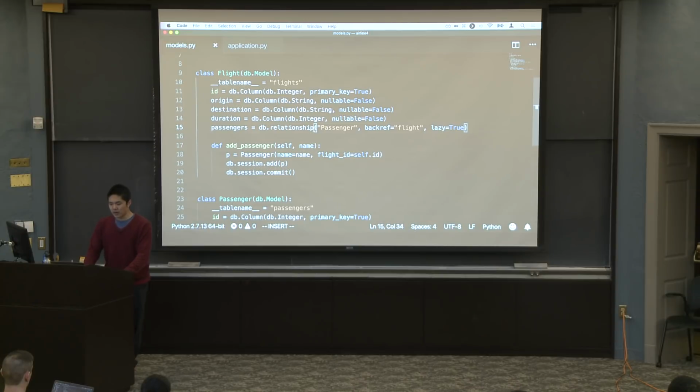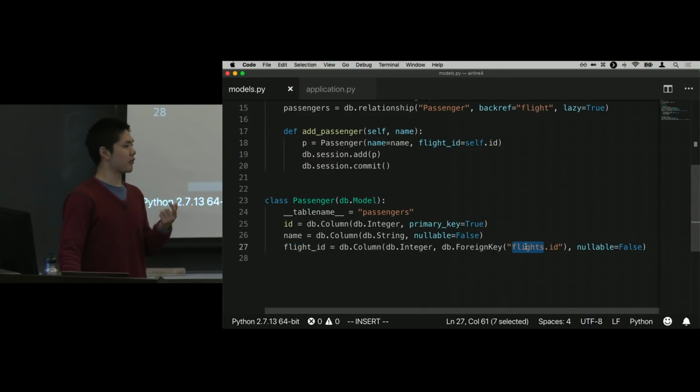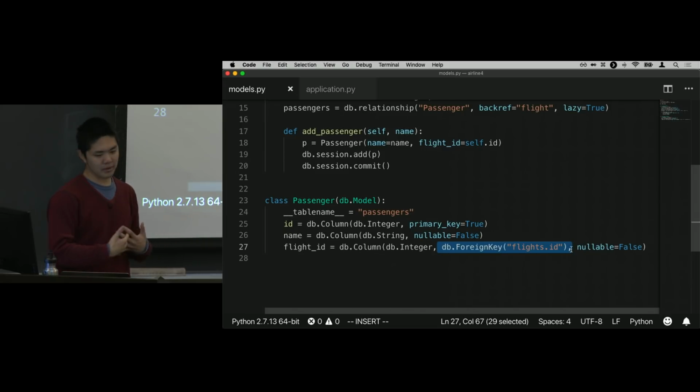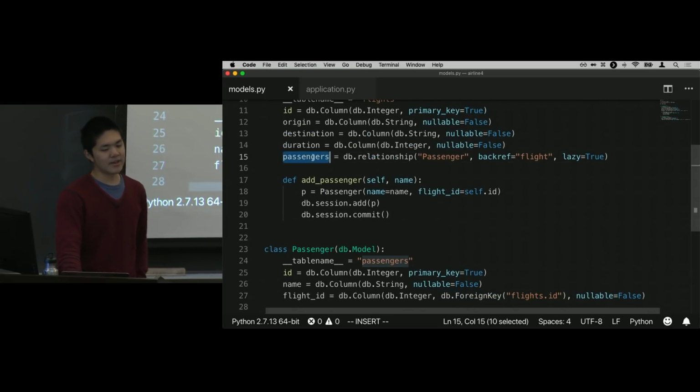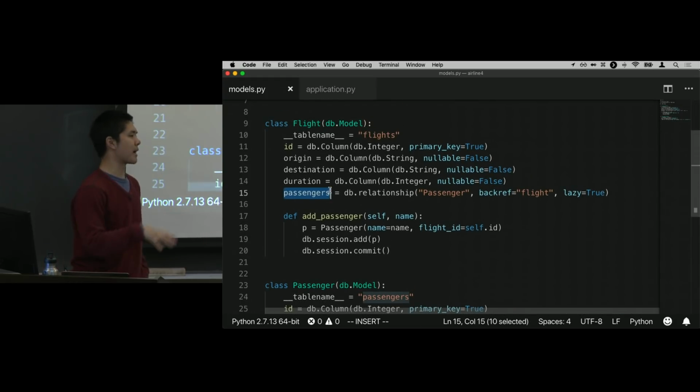Yep, so db.relationship is just indicating the fact that there is some relationship between the flight and the passengers, and I would like to store any of the passengers that are related to this flight inside of this variable called passengers. And what SQLAlchemy is going to do ultimately is try and figure out what that relationship is, and it's going to find that this passenger has a flight ID column that references the flights table. This foreign key is how SQLAlchemy knows that there's this relationship between flights and passengers. And here we're just giving that relationship a name, calling it passengers, such that from a flight I can access any of the passengers that are on that flight.